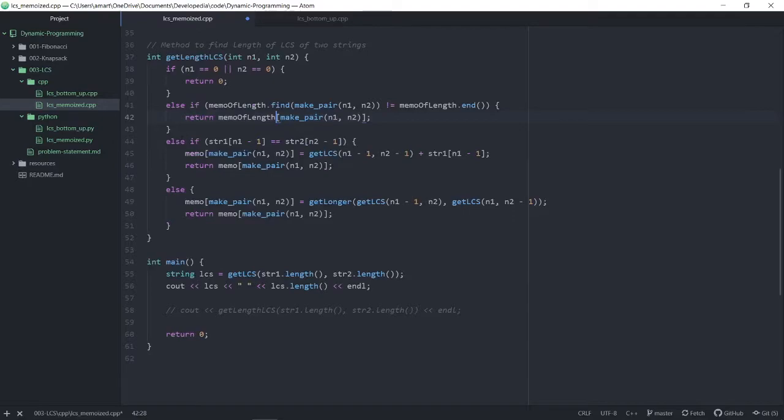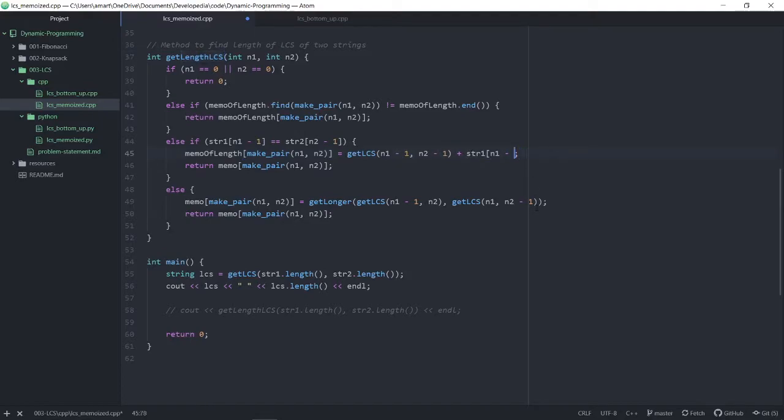Alright, in this one, if these two are the same, in that case what we do is, this would be memo of length, and what we are doing is that we are taking out the length plus we are appending the last character, or rather the common character. But in this case, as we are considering with length, the length of one character is 1.